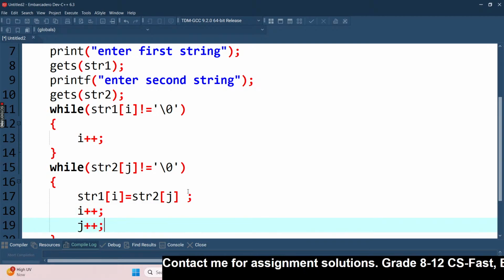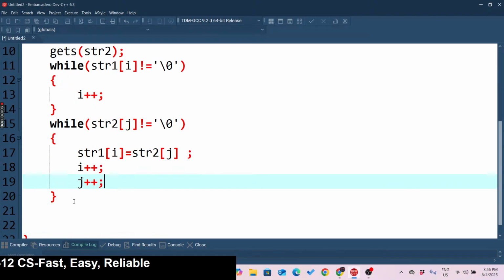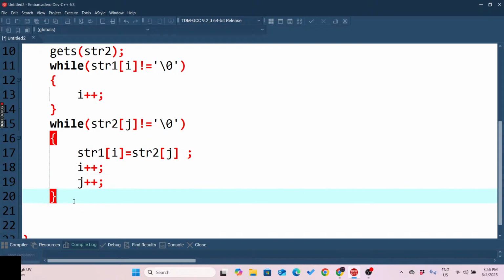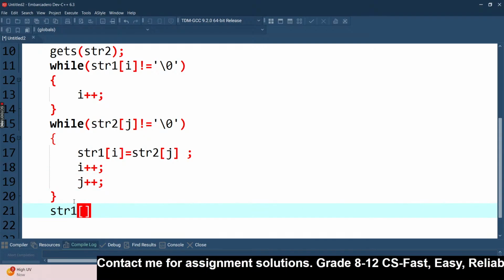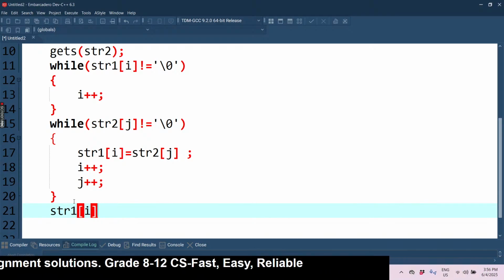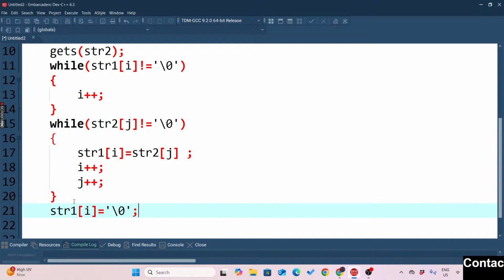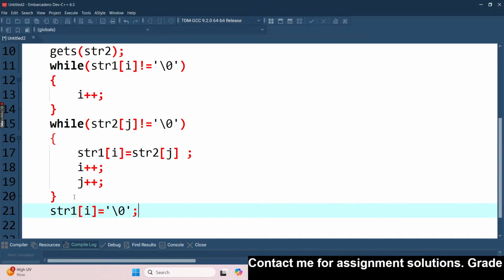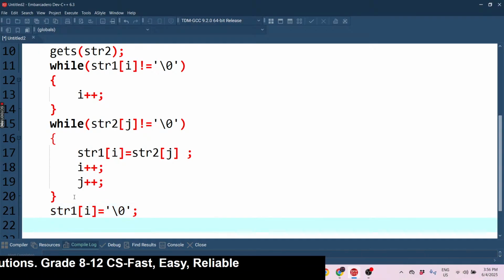Okay, that's all. Now at the last of this str1, we need to append a null character. So str1[i] equals to null character. Let's print it.